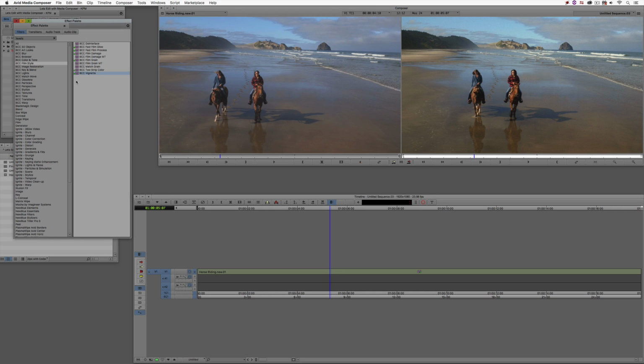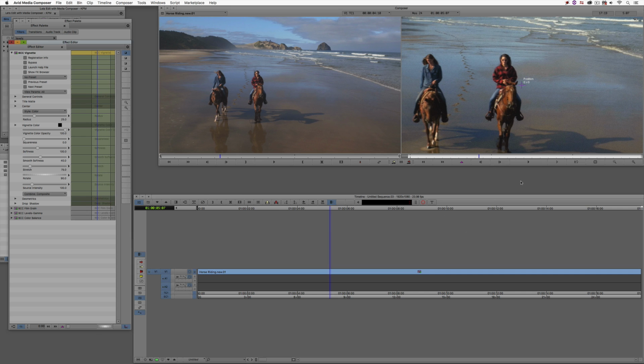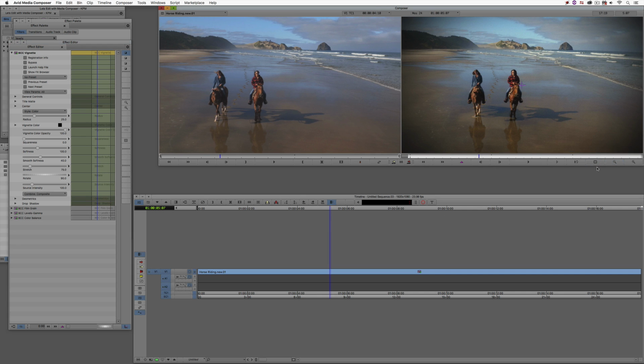So I'm going to head to BCC's vignette effect. We're going to take it again, option alt drag onto the top here. Now for me, this is way too much. We just want to back off on this again to make it very subtle. I'm just going to zoom back after I step into effects mode here. And what we want to do is adjust the radius. The radius we don't want to be too much. Let's put it up somewhere around 33, I think. That's pretty good. Again, let's bypass.